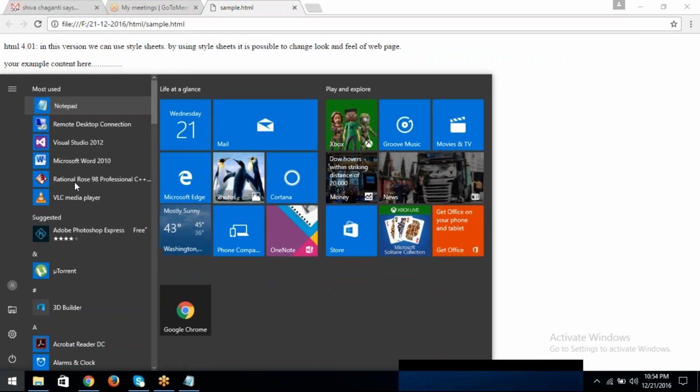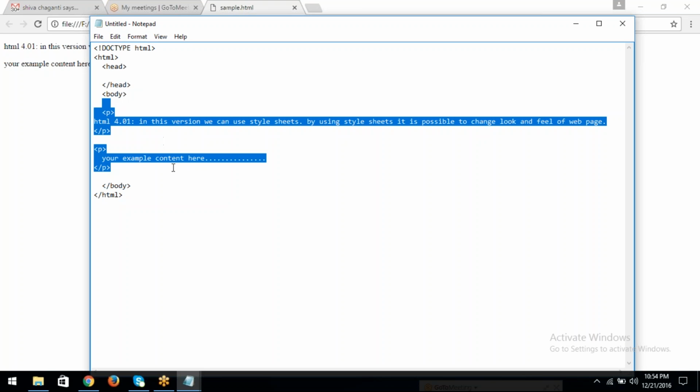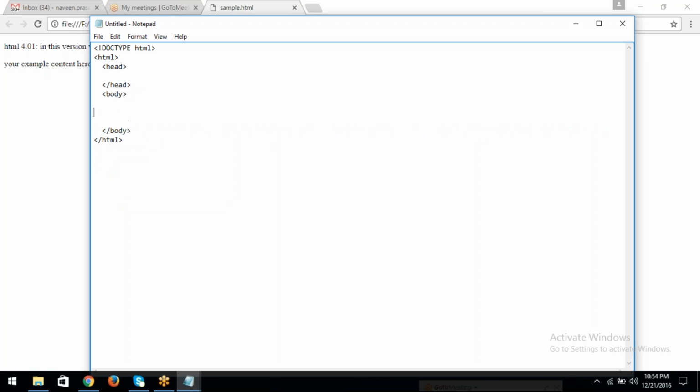So open Notepad and I want to display some image. Source equal to the image path and alternate text. For alternate text, you can give the image name, and height 300 pixels, width 400 pixels.